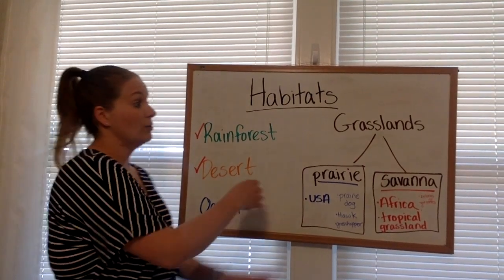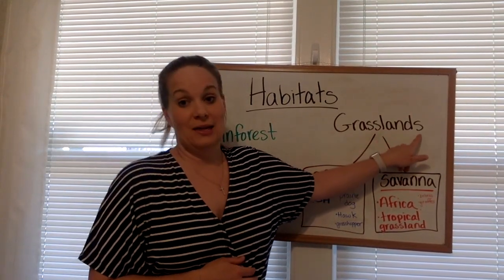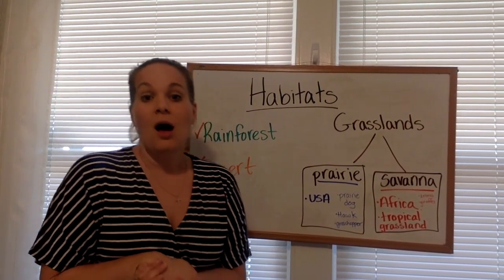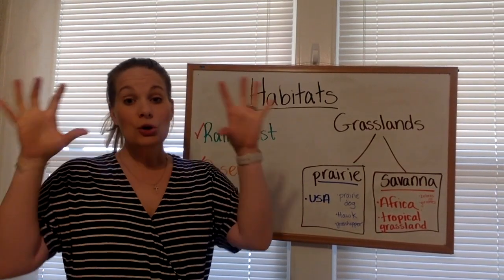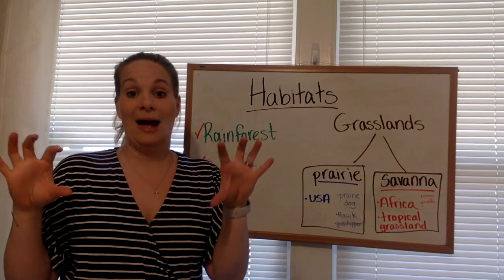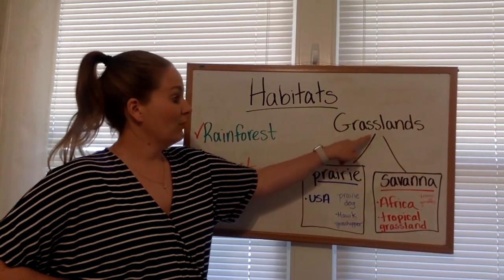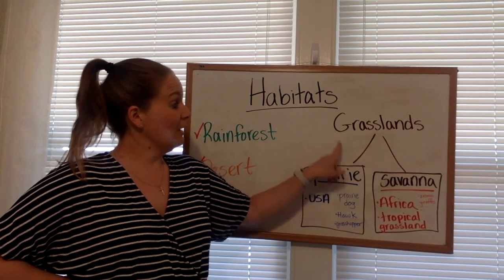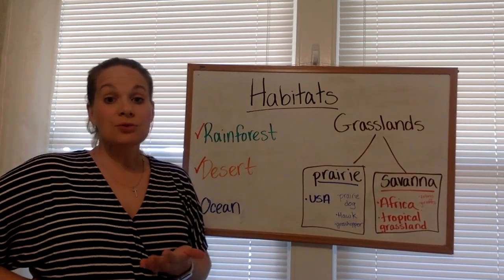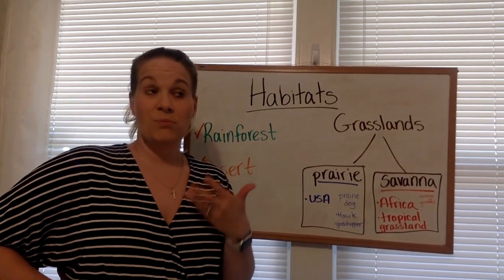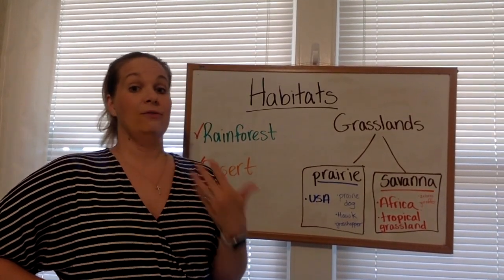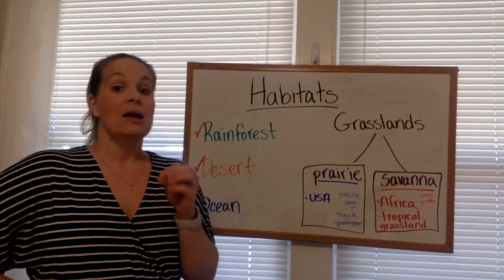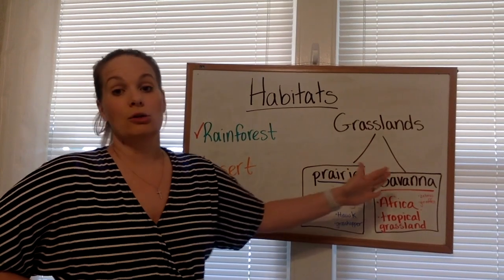This week we are going to learn about grasslands, and this one can be a little complicated. So let me explain. On Earth there are 2 main types of grasslands. That's why I branched off and I'm showing in my diagram that there are 2 types of grasslands. And what's interesting is they are both very grassy. They have very few trees. They can be very dry, but the difference is really where they're located.